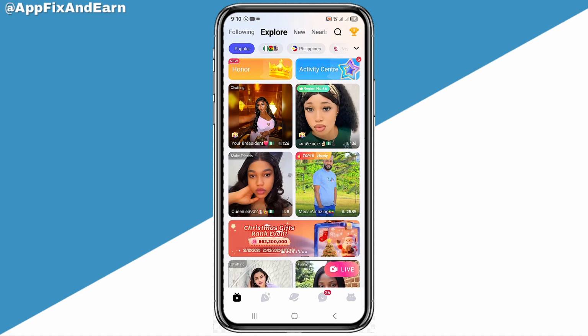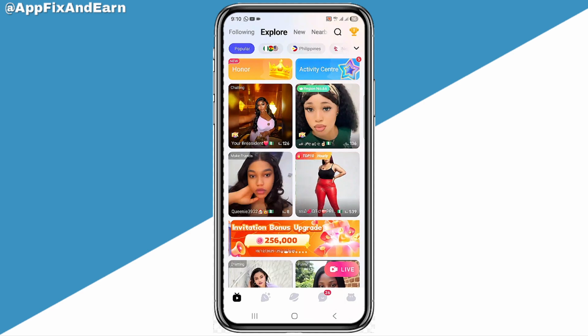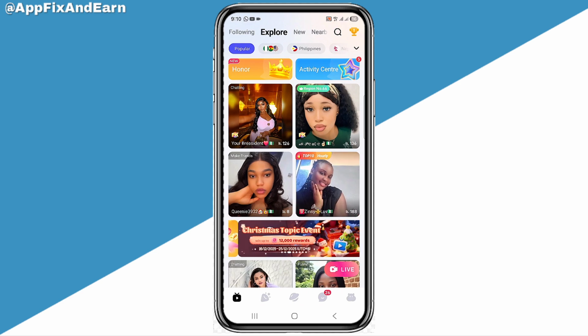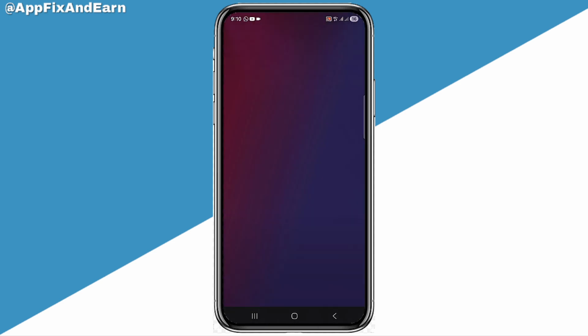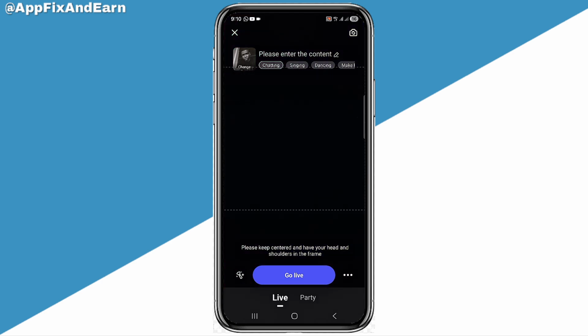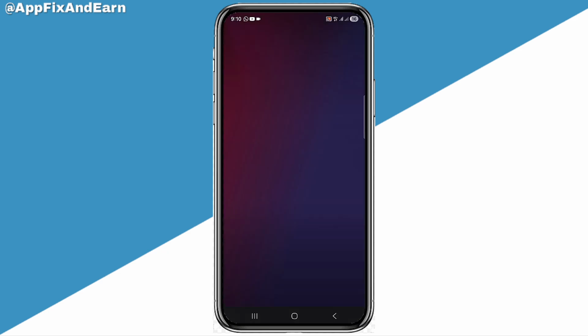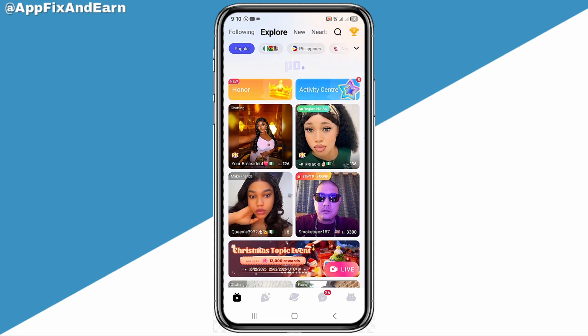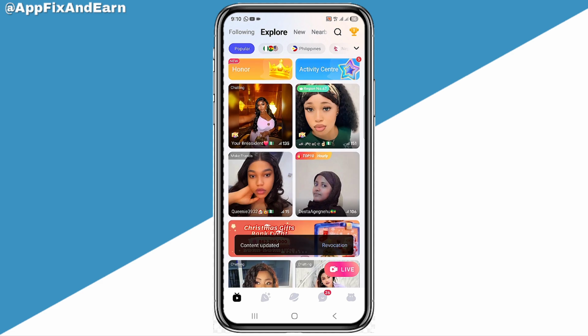So the next way you can fix this is to make your account active. Sometimes if your account is not active for a long period of time, Poppolive might withdraw that feature from you. So in order to make your Poppolive account active, you can go live by clicking on the live button here on your home screen. Go live on Poppolive, share and receive gifts, send gifts to people, receive gifts, follow people's accounts and make your account active. Do this for at least 24 to 48 hours and then check if you now have the feature. These are the steps you can take in order to fix Poppolive game option not showing on your account.